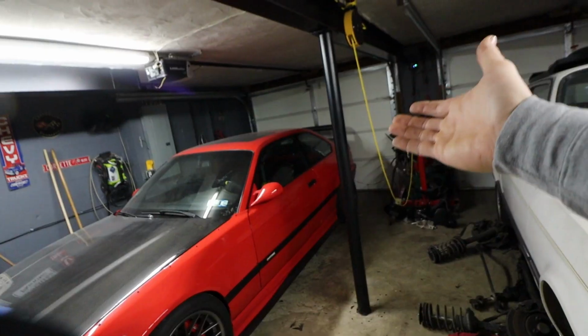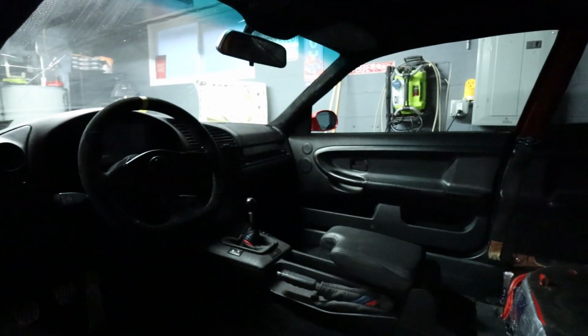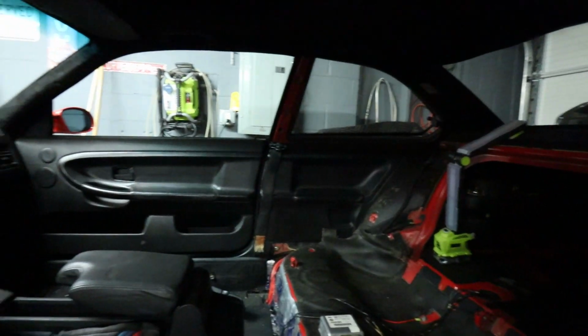The E36 has been pending further updates because I don't have the roll bar. Without the roll bar, I can't put the interior back together, and so it sits, just like that. Missing absolutely everything in here, pretty much. But the roll bar is done, so I'm gonna go pick that up now.